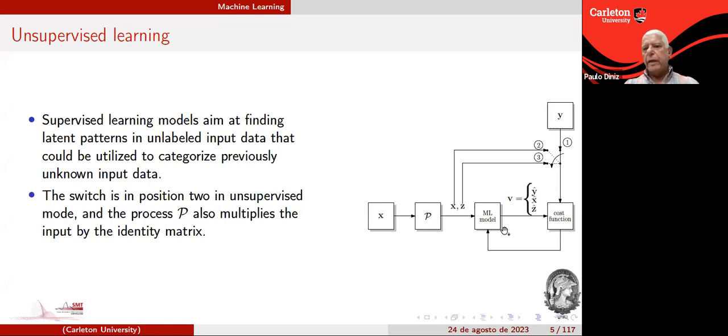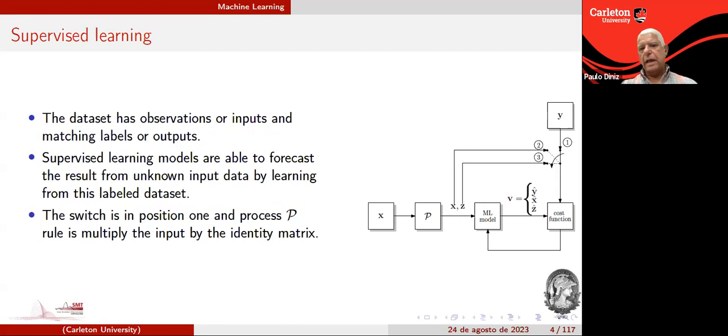Machine learning does the same thing, but usually assumes that you have an offline or a batch process. Okay, but there is more to it. Suppose this switch is in position two, for example. Here, we are trying to use a blind way of learning about the model, or adjusting the coefficients of the model. At the same time, we're minimizing a cost function. The same thing happens in the last case, okay? You're also trying to minimize a certain cost function.